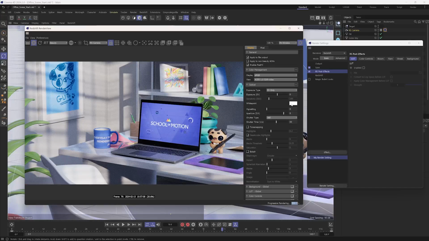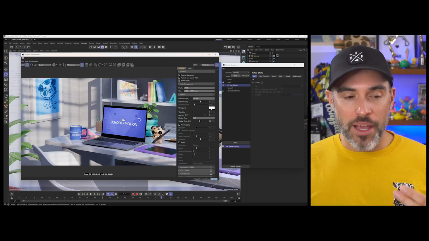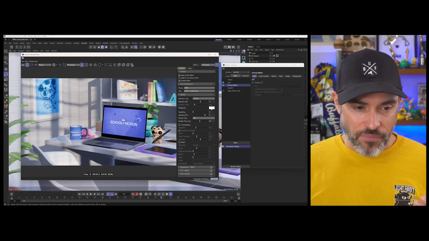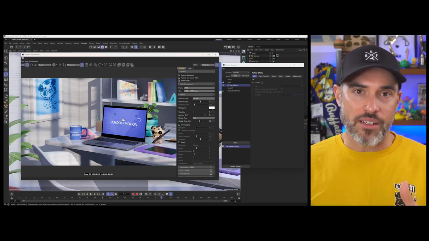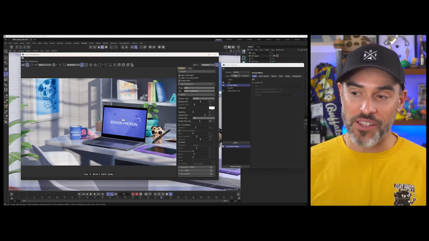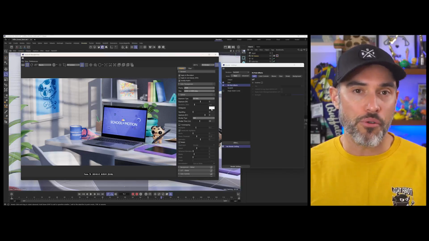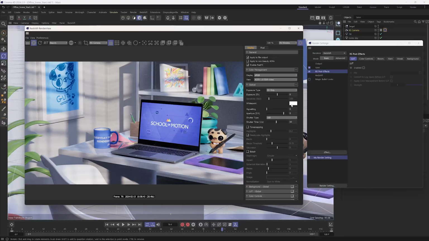You can see we have the white point, which again is also something that you can control in a real camera. Basically what the white point does is controls what is white. And if you set this to a color, it controls what you remove from an image. So let's just say this has a cast of a little bit of yellow.